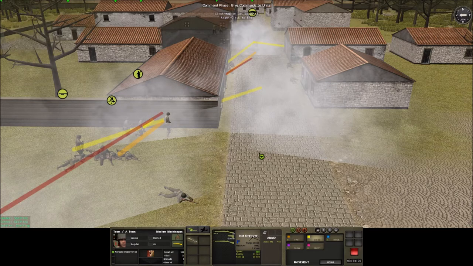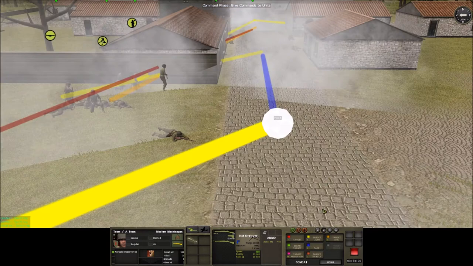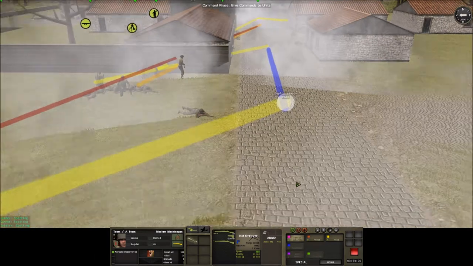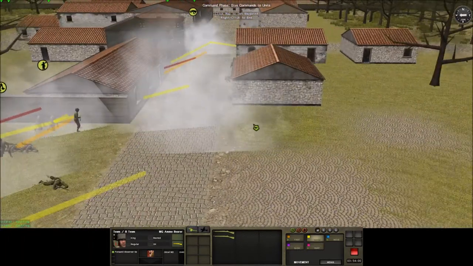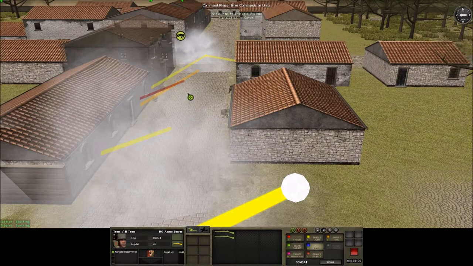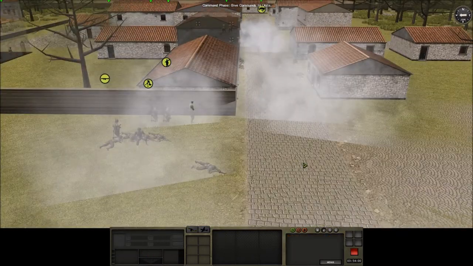Yeah, actually, we're doing a demonstration here, so it doesn't matter that much if I take a few more casualties. But that's what we're going to do. We're going to deploy a weapon right there in the street. And let's get his ammo bearer team. I'm going to put them up here and have them face in that direction. And we'll see how that goes.